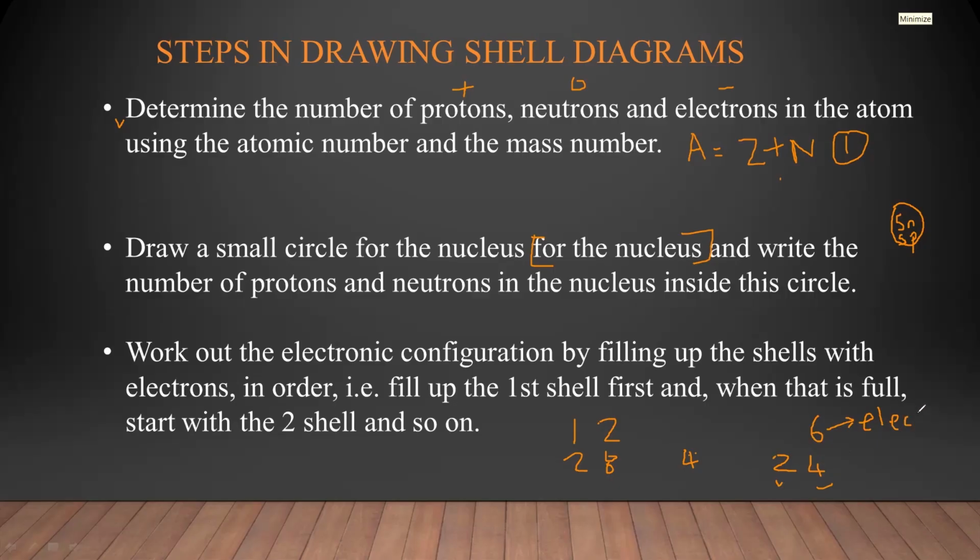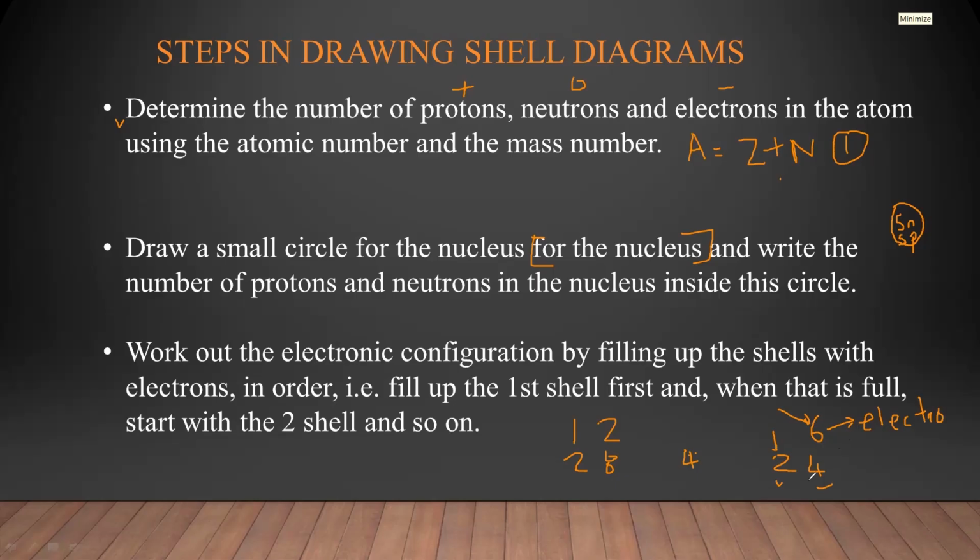You have to work based on the amount of electrons that you work out to be in the structure of that atom. Say the atom has 6 electrons, right? It has to add up back to the 6 electrons, which would be 2 and 4. So the first shell is already filled, and it can't hold any more because it can hold a maximum of 2. The second shell can hold the 4 remaining of the 6 that you have, because it can hold a maximum of 8. Are you following, or should I go over that section?